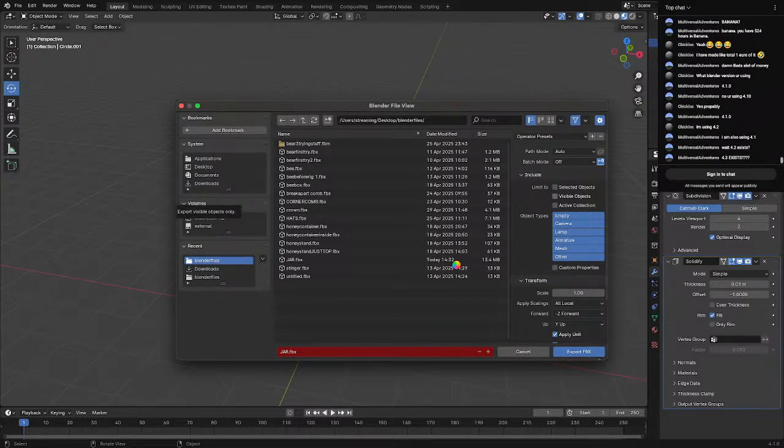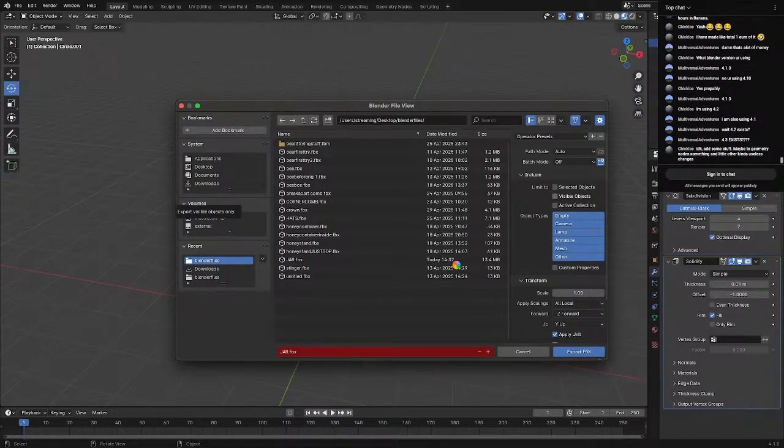I feel like 4.3 exists, doesn't it? No, I think they overhauled the UI for 4.3. They changed texture painting entirely and stuff like that. I could just be making stuff up. Because I was watching a tutorial and none of that stuff exists anywhere here. I could also be very wrong.